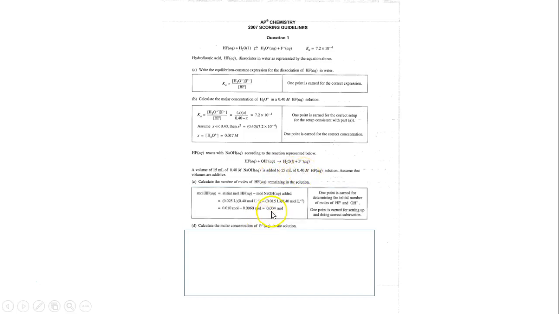They'll react it with some hydroxide, and specifically this many moles. Notice this is 0.015 liters of 0.4 moles per liter added to more acid, right? 25 milliliters of the same concentration. So we should have 10 mils of the 0.4 molar. That's 0.01 liters times 0.4 moles per liter. And as you might guess, we get 0.004 moles of unreacted HF.